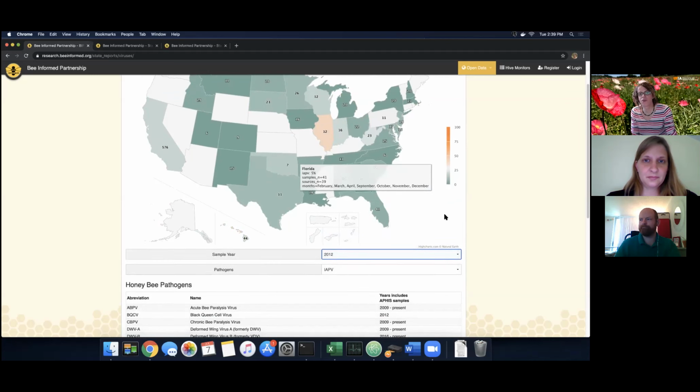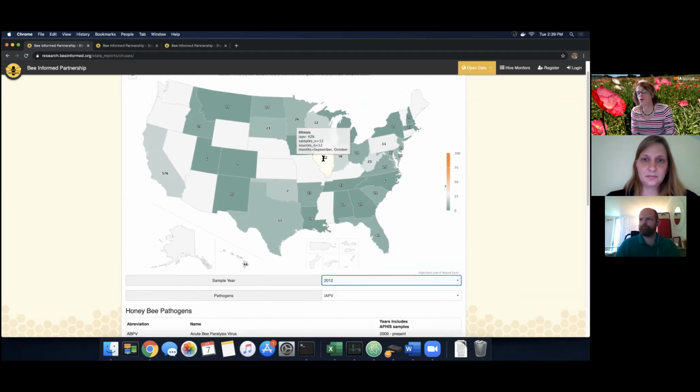And these numbers that are showing up on each state are the number of samples going into that prevalence calculation. Hovering over Illinois here, IAPV was 42% in 2012 out of 12 samples, and this sources in, under the samples in, sources means 12 different apiaries, 12 different locations.